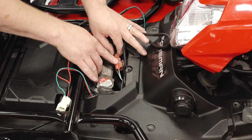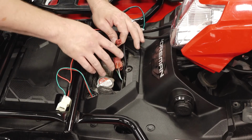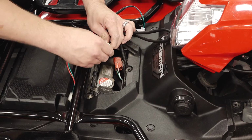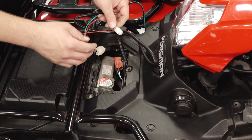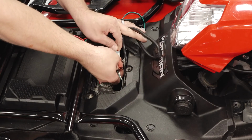Remove the dummy cap or the connector from the DLC connector. Inline connect the one connector of the switch harness into the factory harness, and then the other one into the dummy cap plug or the accessory power socket.